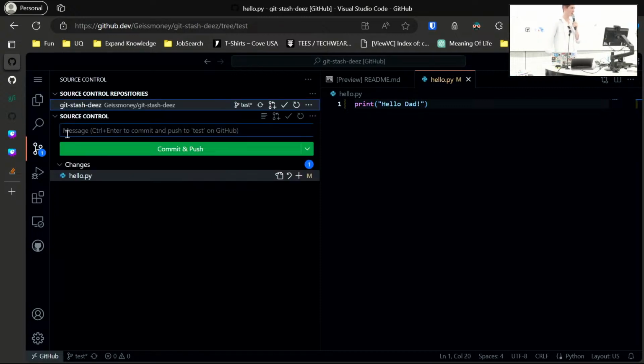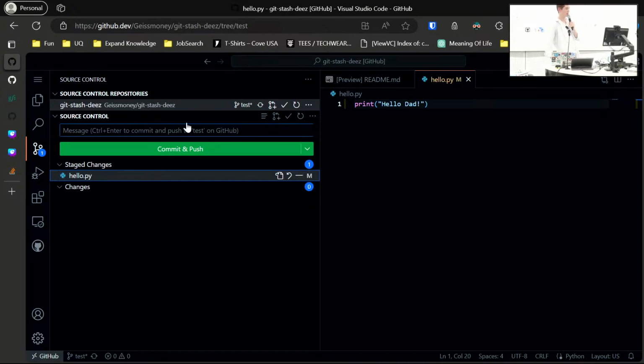You go over here. There's a little source control tab on your left-hand side. Go to source control. You can see there's your changes. There's a big green button. Hit the plus button here. First off, this is git add. That's that git add I was talking about earlier. This is saying, okay, this is a change. I want it to be in the next commit. I want it to be where I draw the line.